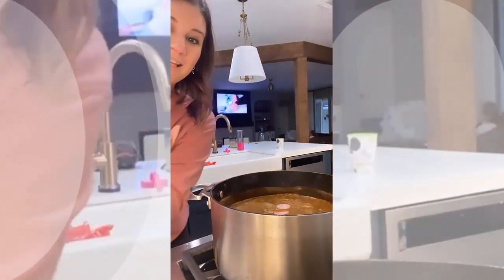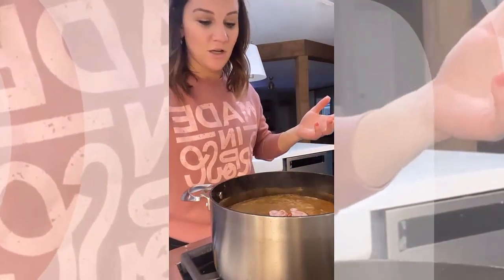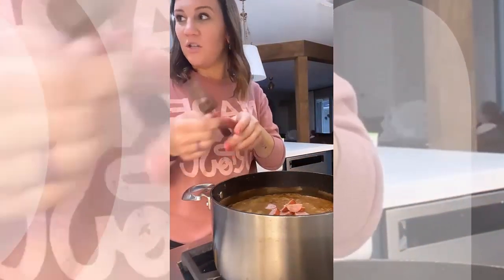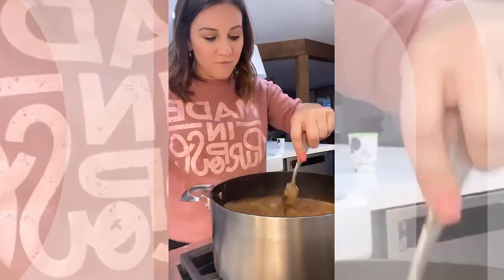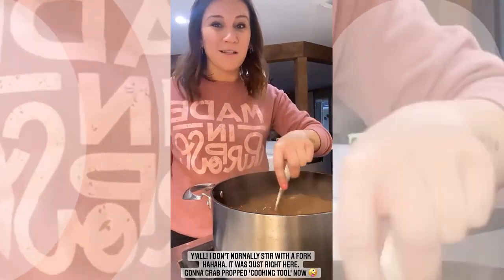Okay, so last thing, I just dumped chicken in there, so now I'm putting in all the sausage. And obviously, as you put the meat in there, the water will rise and the gumbo liquid will rise. So that's why I don't add a lot of the water prior to, especially in a small pot. It's gonna overflow. So now I'm gonna put a lid on it and let it simmer and cook for, I don't know, at least 30 minutes. But obviously, the longer it sits, the better it tastes.